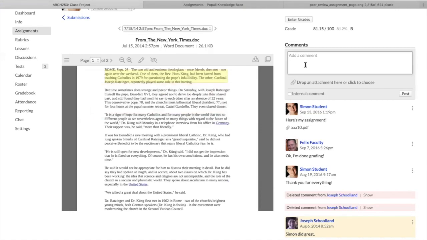We also give you a comment box. This is for every assignment, not just the file type assignments, where you can talk back and forth with the student, just between you and the student privately on this assignment. Well, I suppose your teaching assistant, actually your teaching assistant and other faculty can also jump in, but no other students.